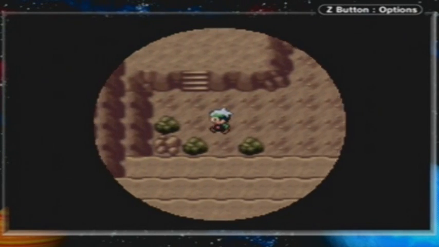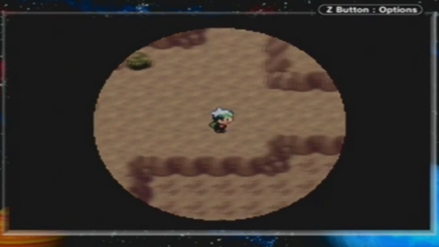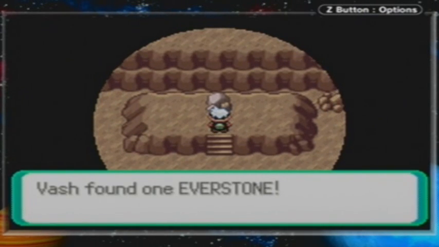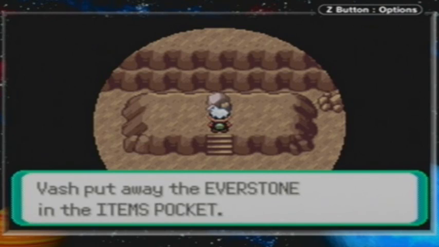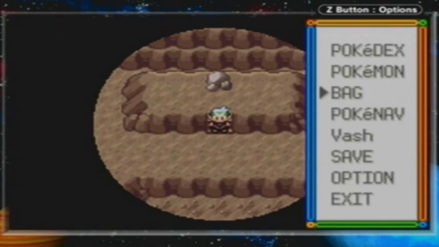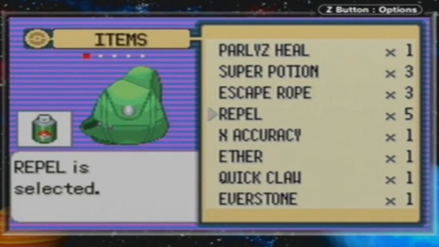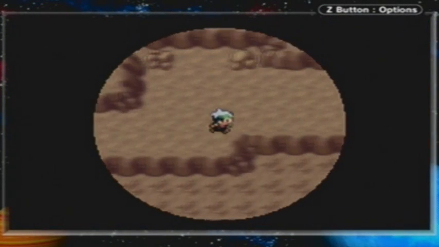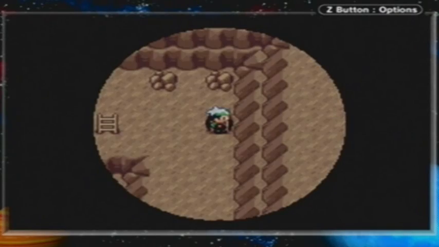Now that I think about it, it doesn't really work a lot. You can also catch a Nosepass here as well. Now, if we come up here, there's an Everstone. Basically, it keeps your Pokemon from evolving, and the Pal Pad's already worn off. Holy crap, that's good to know. I cannot wait till we get the Super Repels. At least that way it's for a little bit more steps.